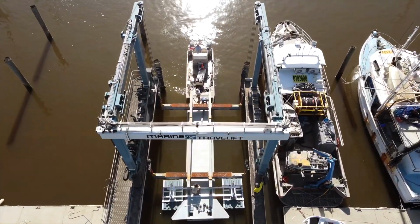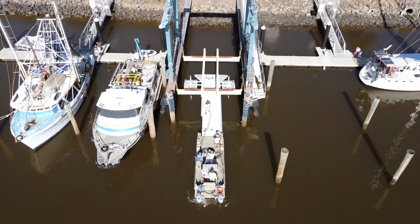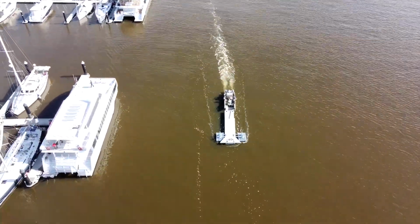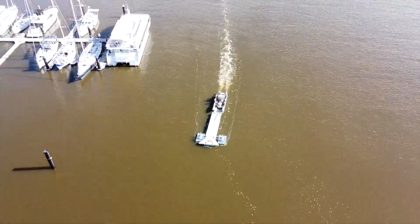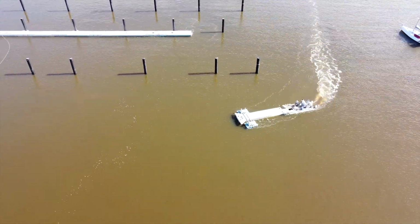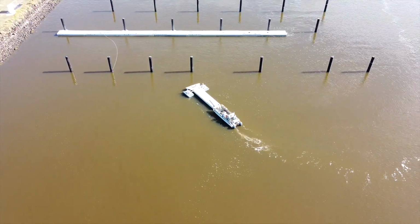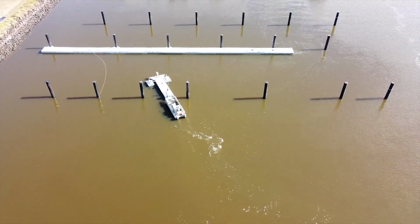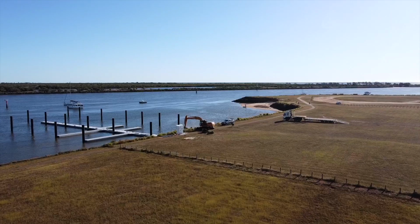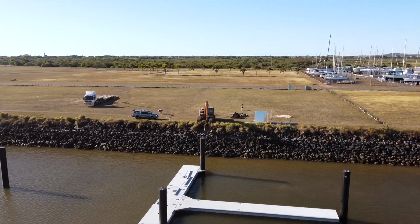Once it's lowered down into the water, they connect up this boat that's purpose-built for this job, and then they can tow it out of the holding area and move it out across the water to the new marina. With the waterworks getting more complete, it's time to start doing some of the land infrastructure. Here they're digging out the bank so they can put a concrete block in there ready to install the ramp.